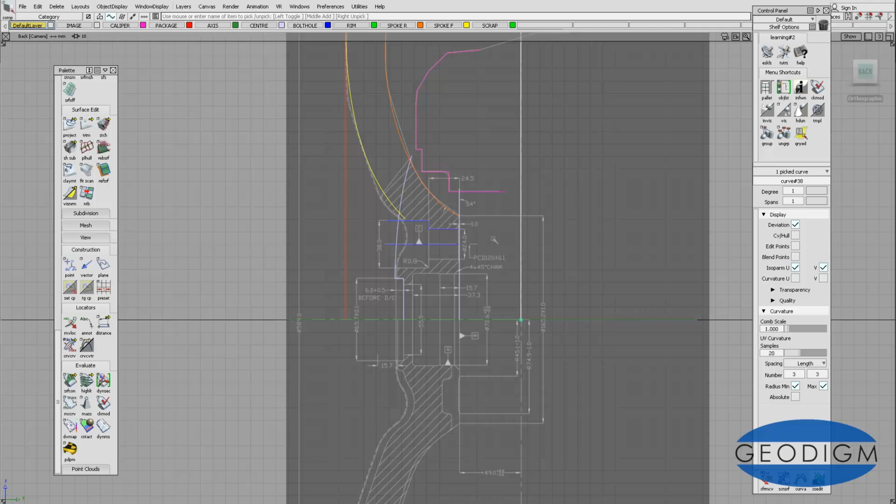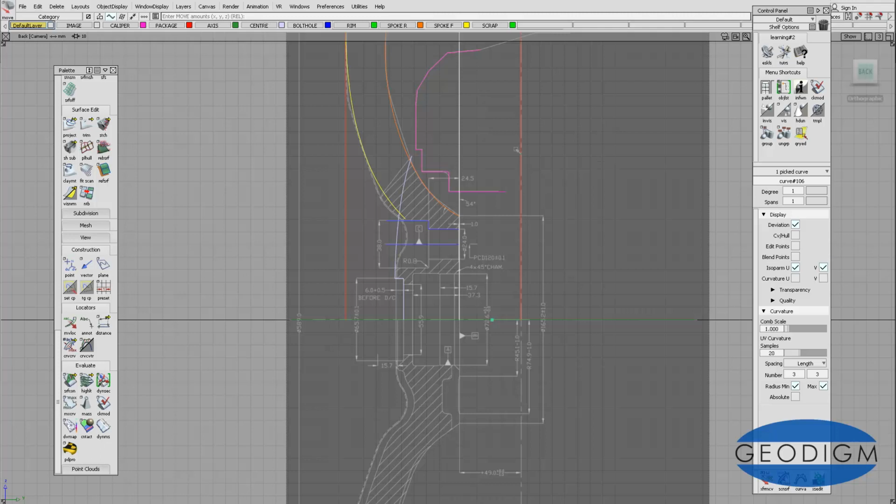We could do Control C, Control V, and then move that. So if we now move that, in the user prompt area we can put in the movement that we want relative to where we are. If we tab into that area, you can see it now highlights darker in black rather than grey, and then we type in the distance we want to go. So we want 0 in the X direction, minus 49 in the Y direction, which is along the axis, and then Z is also 0.